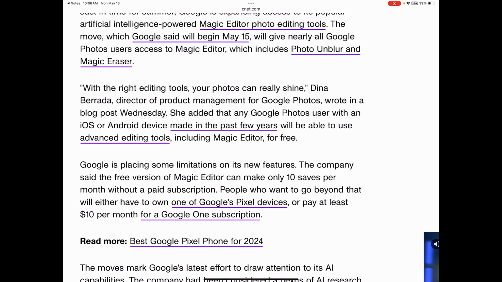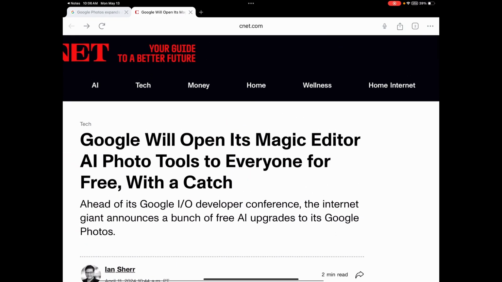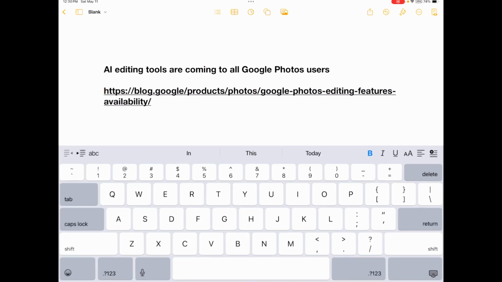I haven't tried it on the phone yet, and I did try it on my Mac. Wasn't as successful, but it works pretty good on my iPad. So that's the article if you want to read it further. And hopefully they'll start rolling it out on the 15th, and everyone will get these good features.